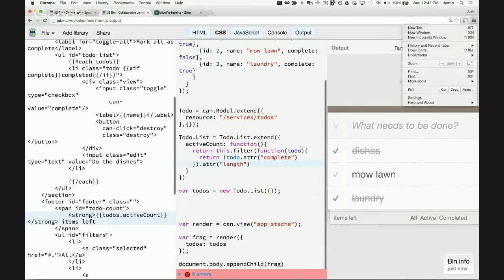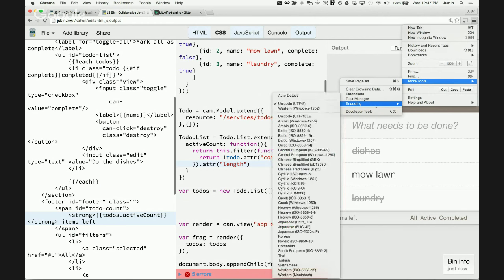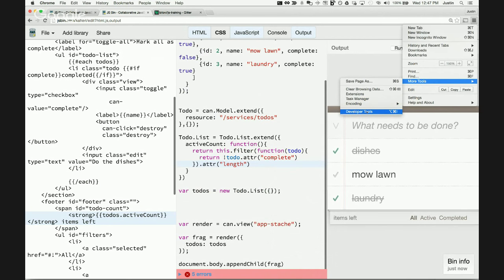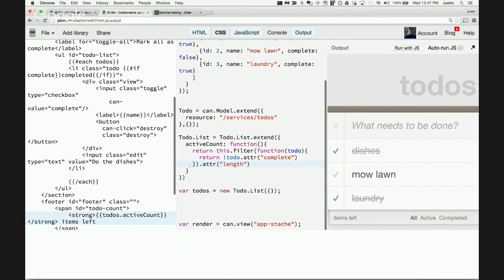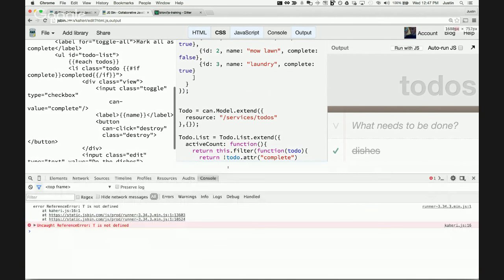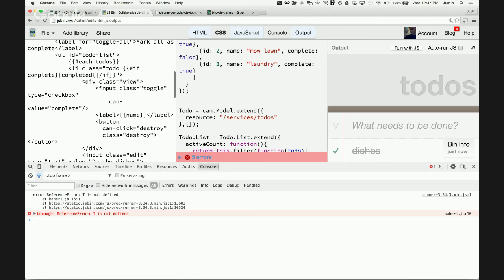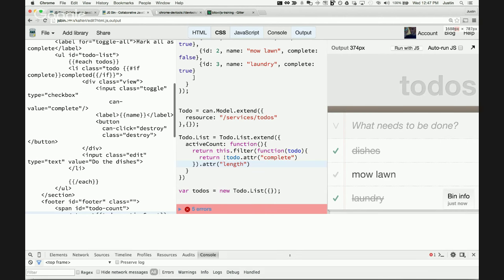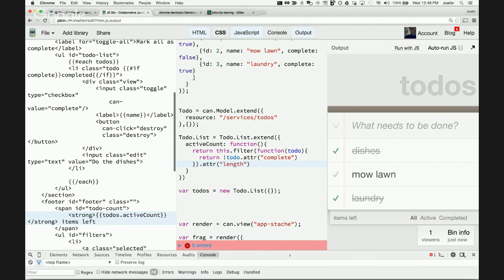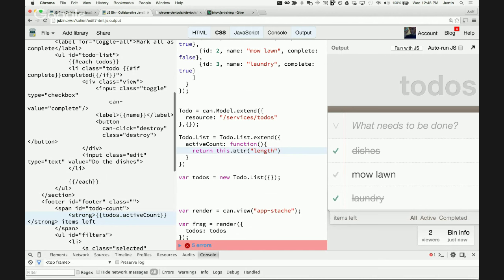Let's see if JavaScript. I doubt that's going to be very helpful. In case I wrote something wrong. Need a better debugger. There's something missing here.